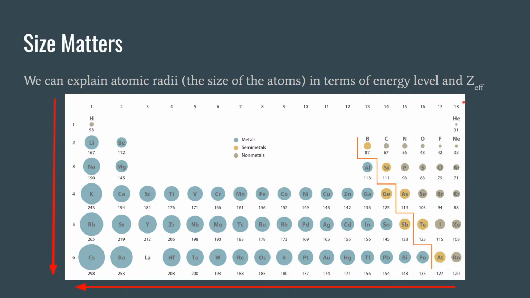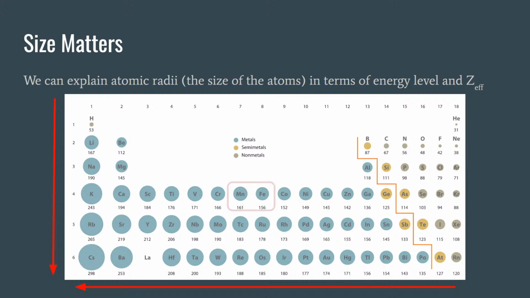The atom size increases as you go down and left on the periodic table. Atomic radius decreases as you go up and right. They'll never actually ask you to give a number for the size of the atom. There's no way you can actually predict the actual size. But what you can do is compare the sizes of two different atoms.